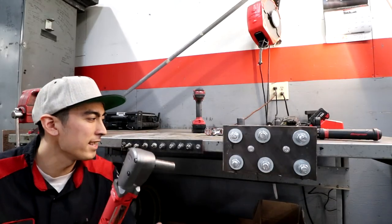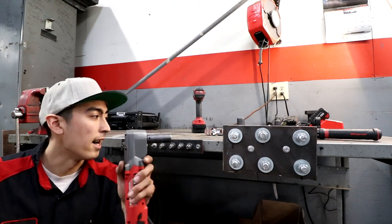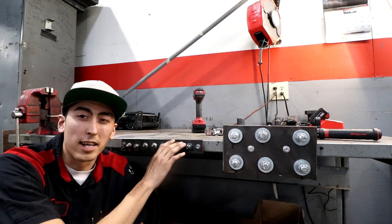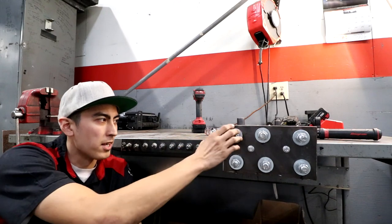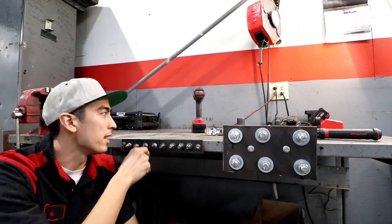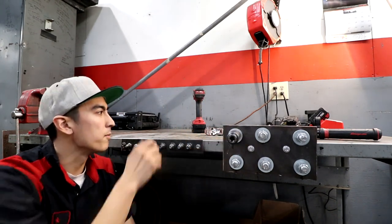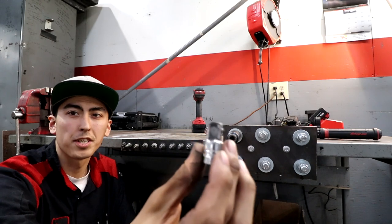Alright, so 160, got it off, which is pretty impressive, pretty powerful, I'm not going to lie. I'm not going to be able to torque these to any higher than that because they're already starting to strip. I'm going to move over to the big boys, but I don't have a 3/8 drive 28 that's going to fit for this. I only have the half inch, so I'm going to be using a 3/8 to half inch adapter.